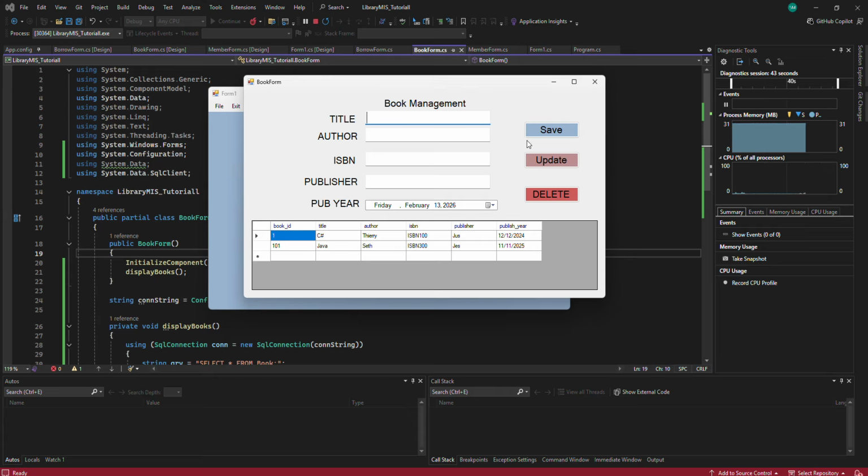Or maybe you can do save for book and member, then I can just move on to the borrow so that I can be able to see how we can display and retrieve those book title and the member name and be able to assign and see those data. Basically, I can try to make it as easy as possible and be able to manage them.